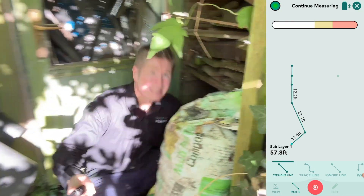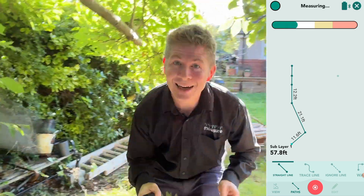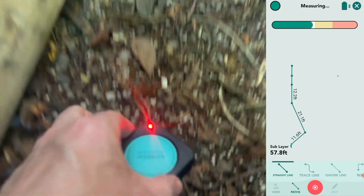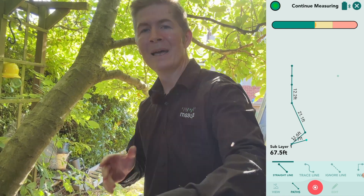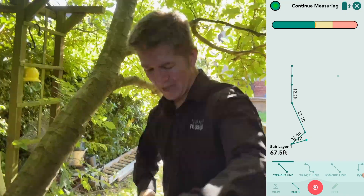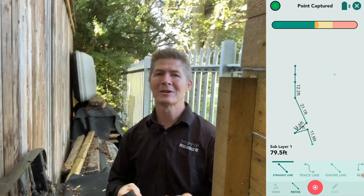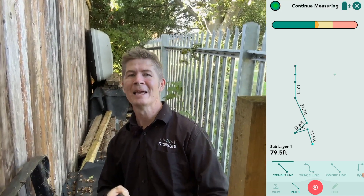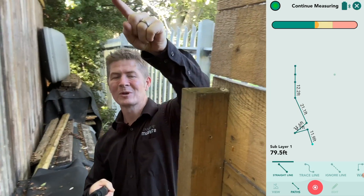Anyway, let's sidestep this — which, would you believe, is a treehouse behind me — duck, dive and jive underneath the undergrowth. I'm not going to make it to the next point, so I'm just going to place Moser 1 down, let it capture the point, and we can ignore this point also later on. Let's capture the point, go to the back fence, the back perimeter, place it down, let it capture a point. Now you'll notice that there is an unwanted diagonal line drawn on screen from the last pause point, which is all the way over that way, as well as other ignore points.